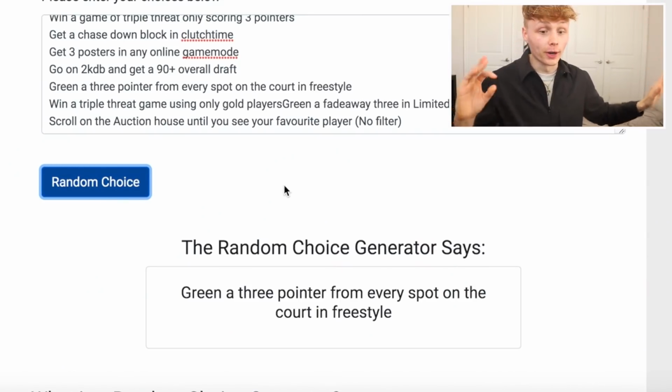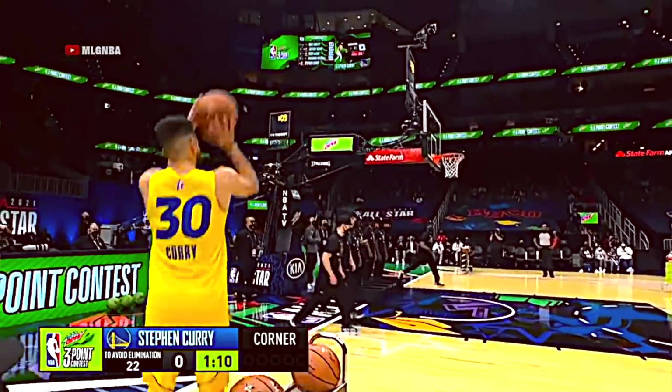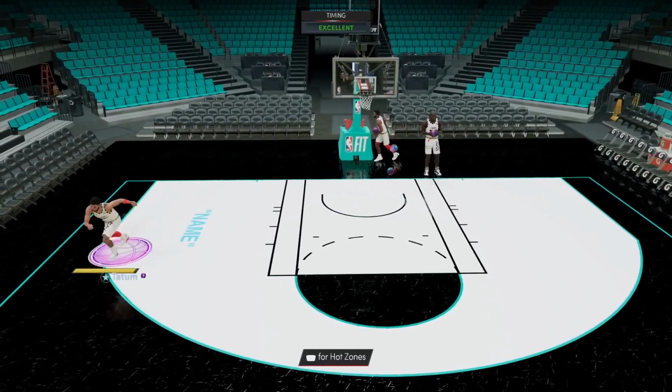Aiden, let's get your challenge out the way. Let's see. Okay, so green a three-pointer from every spot on the court in freestyles, like the three-point contest, like the two corners, the two sides, and the top of the key, all in a row. I'm gonna try it off. Start it off with Tatum.